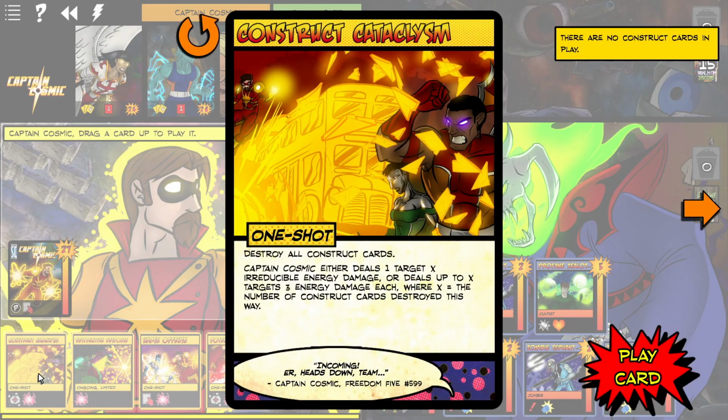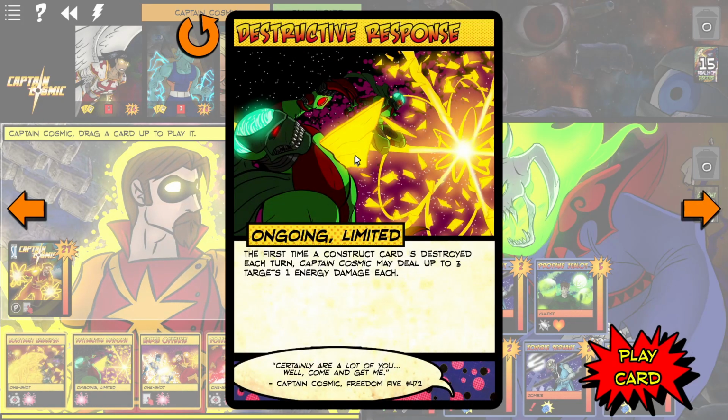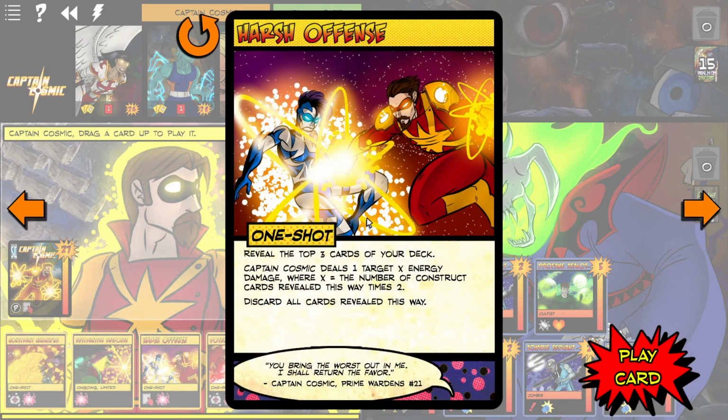Construct Cataclysm. Fantastic! I'm so glad we've got this one right at the very beginning when there are no construct cards in play. Thank you, game, for your shenanigans. Destructive Response. The first time a construct card is destroyed each turn, Captain Cosmic may deal up to 3 targets 1 energy damage. Okay, well that sounds like a potential one.